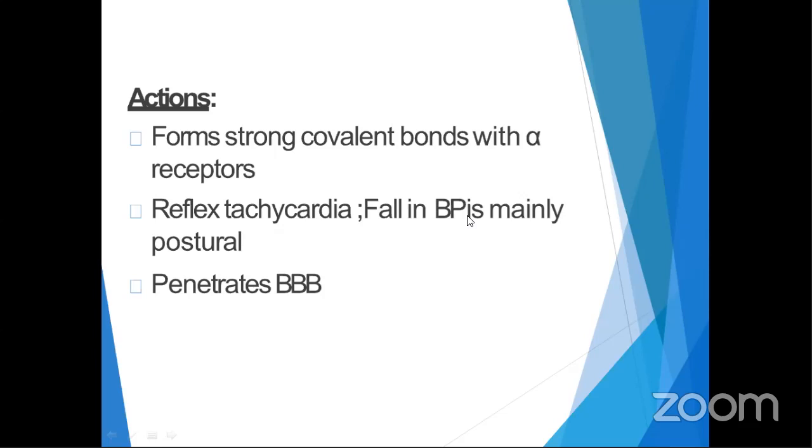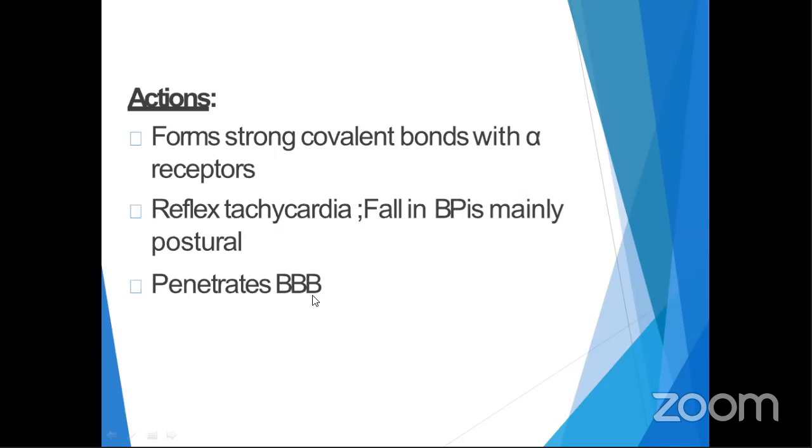Because of the blockade of alpha 2 receptors, which, as I've told you earlier, are presynaptic autoreceptors, we are blocking this autoreceptor, so there will be more release of the neurotransmitter, that is norepinephrine. When this increased norepinephrine comes into the picture, it acts on the beta receptors, which are not blocked by alpha blockers, and hence there will be reflex tachycardia. So this is an important side effect of the alpha blockers, especially the non-selective ones, as they block both alpha 1 as well as alpha 2.